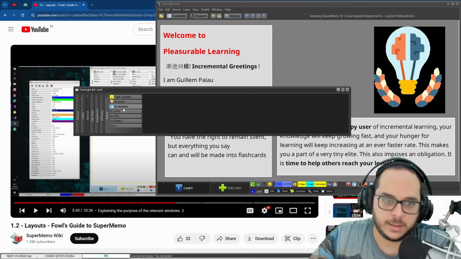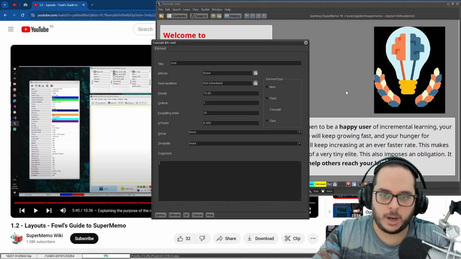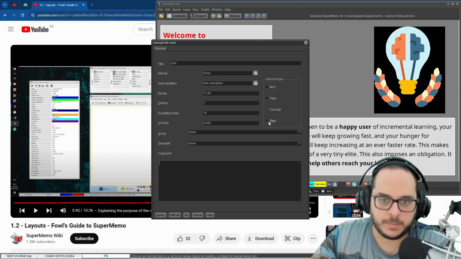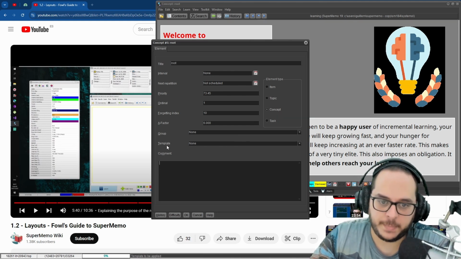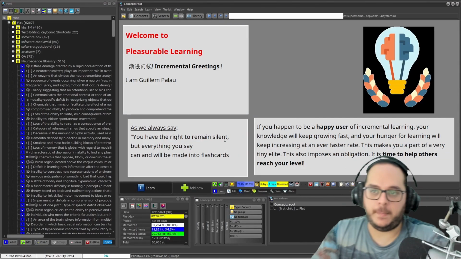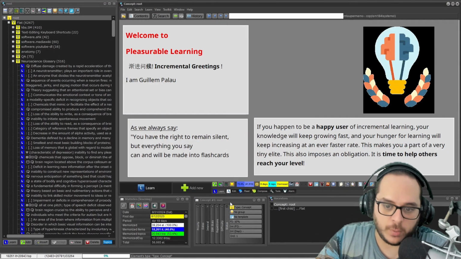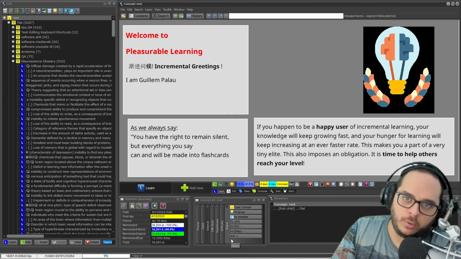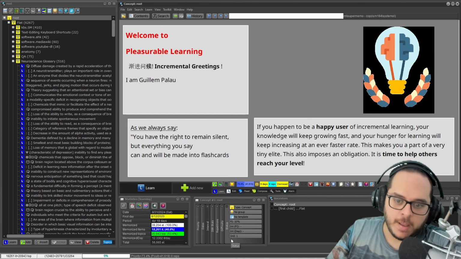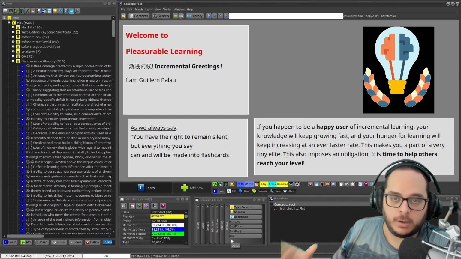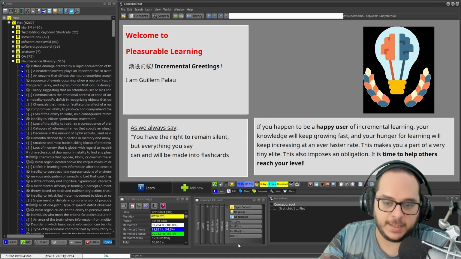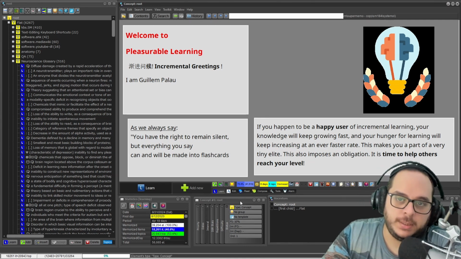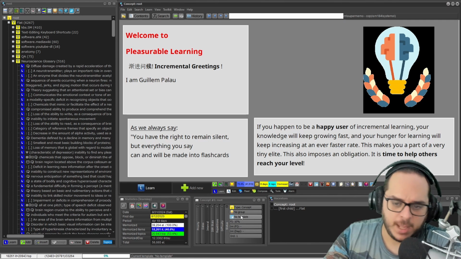Nowhere else can I see that, unless I go to the element parameters, we will come to this window, where I see the group, the concept, and the template. So my suggestion is to just have this one. Feel free to do whatever you want if you have everything, but especially if you have a smaller screen, I suggest to just keep it like this. If you don't care about templates or concepts, get rid of it.